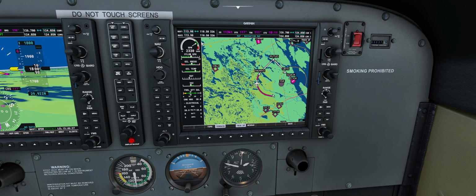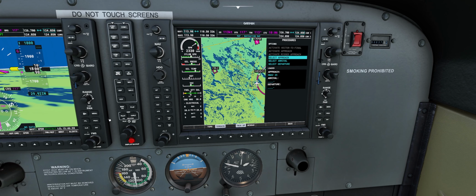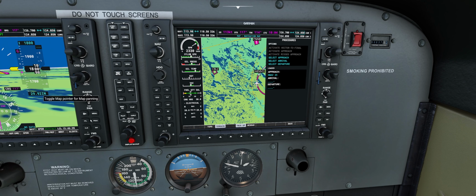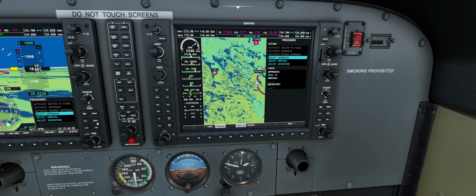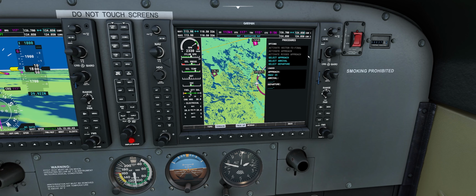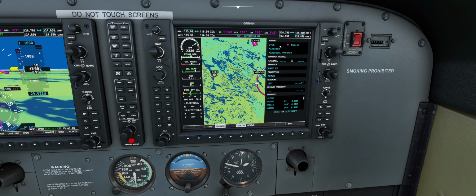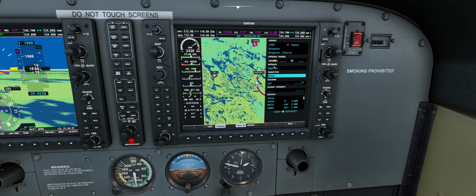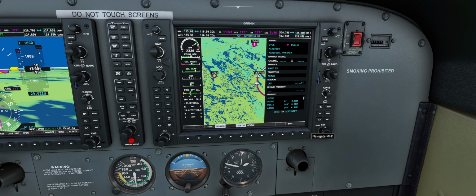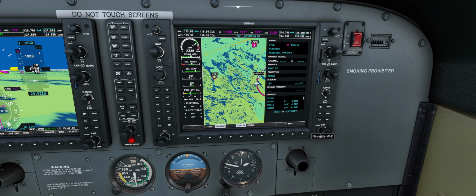Once you have your flight plan all laid out, you can go to procedures and your autopilot. You can also do it from this side, or from your Garmin rather. You can do it from this side, but the screen isn't quite as big, so I prefer using the MFD rather than the PFD for this. So you would go to approach, you'd have your airport selected already. You would go down using this knob. You would select your RNAV 25, Memvo transition. Then you would scroll all the way down here to activate and hit enter.